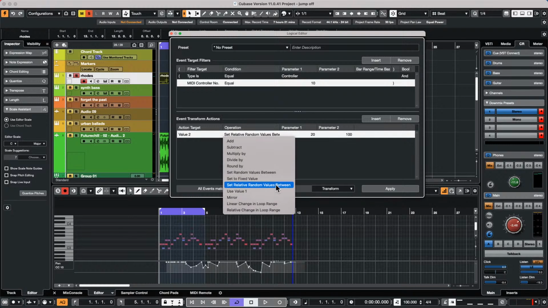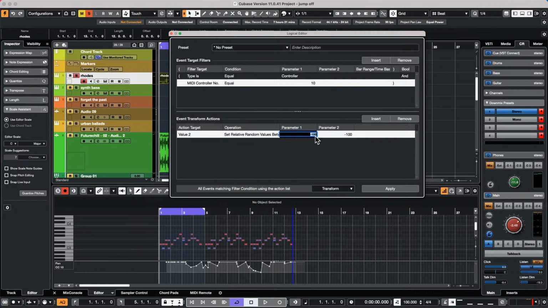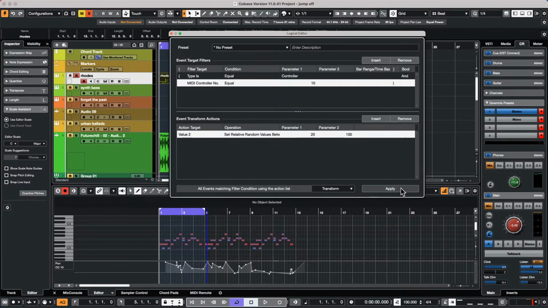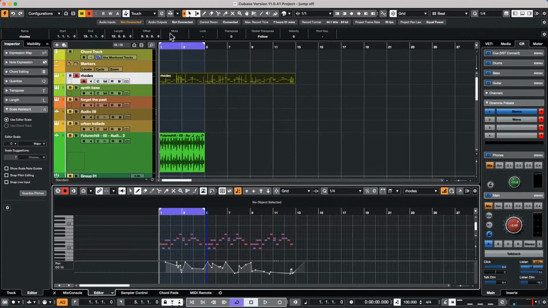So here, when we look at this, if you have any existing data, you could just choose to randomize controller 10. So we could do stuff like that. You can give that a try. But I think most of the MIDI modifiers are going to be for position, pan, but not random.